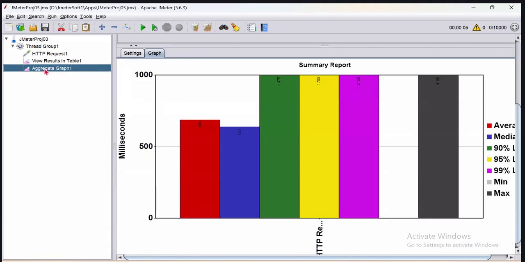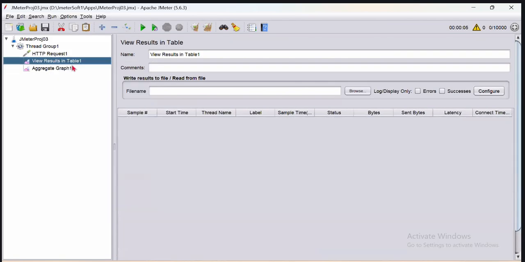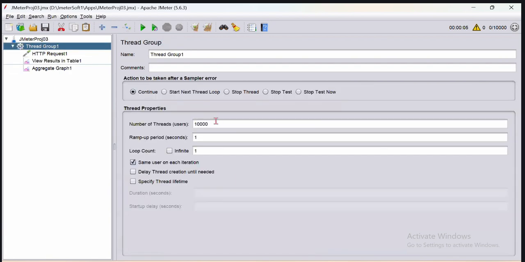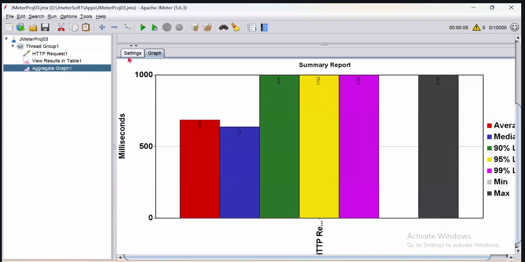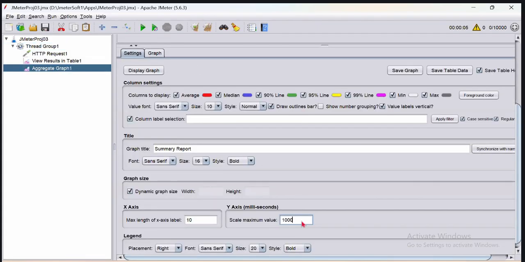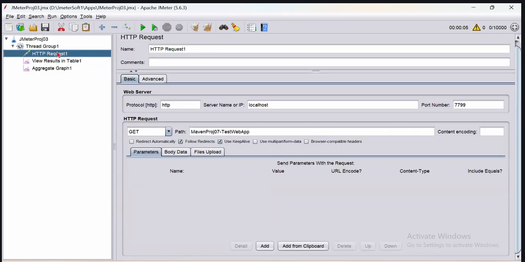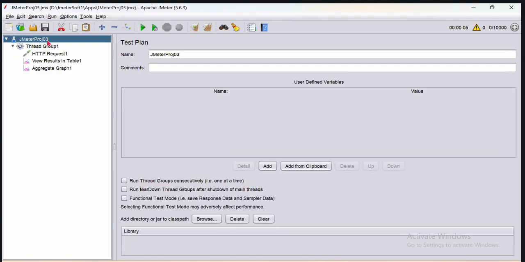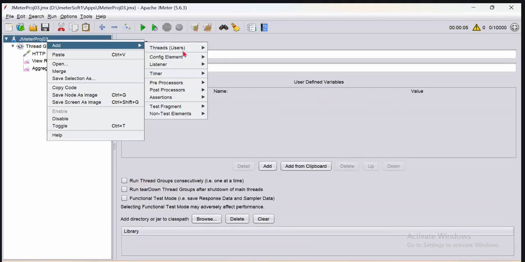Okay, no, I'll go freshly, guys. Here also freshly. Now how many requests? 1000 requests, that's fine. Graph, settings, Y axis, max 10,000 I would like to take. I think now things are in control, guys. Sometimes it happens, we think something and something else happens.